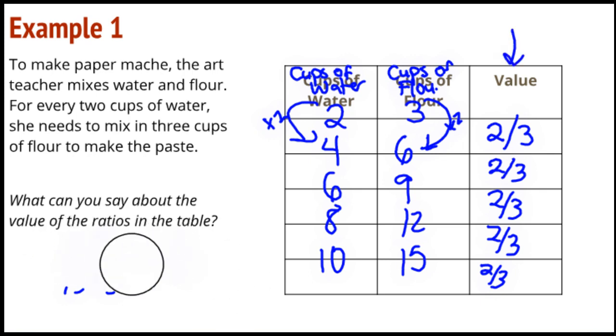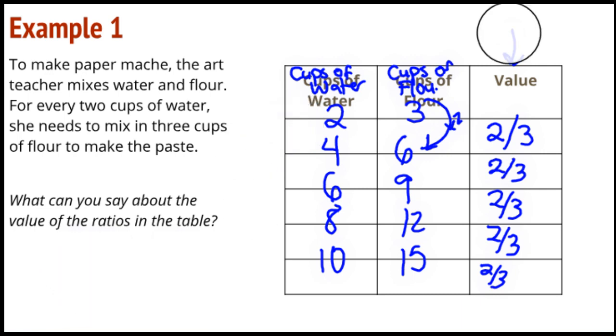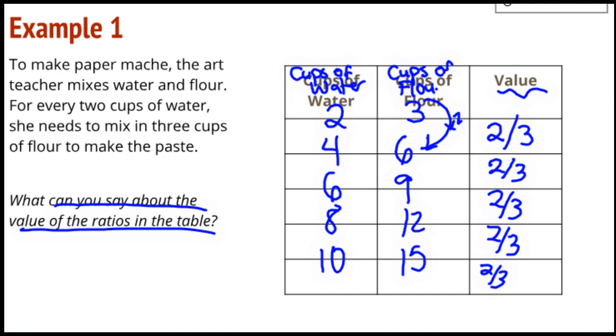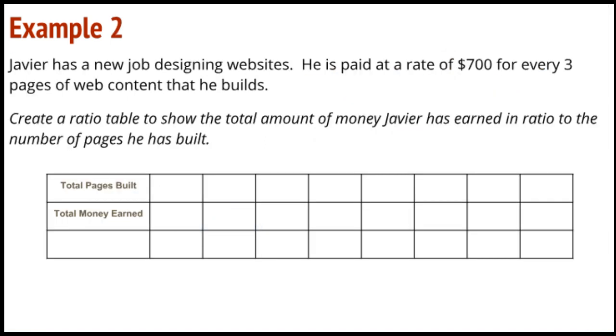If we were to simplify our mixture down, what would happen? As we go through the lesson, on every one of the tables we look at, we're going to go back and ask what is the value of each of the ratios, so that we can make the statement, the value of the ratios in this table, they are equivalent. We're using tables of ratios to find equivalent ratios. So it's really important that we come back and connect to, hey, all of these ratios are equivalent, and we can prove it.